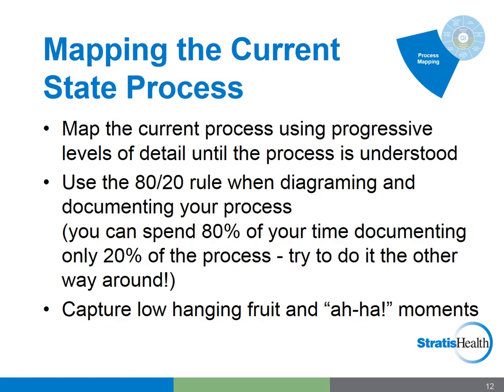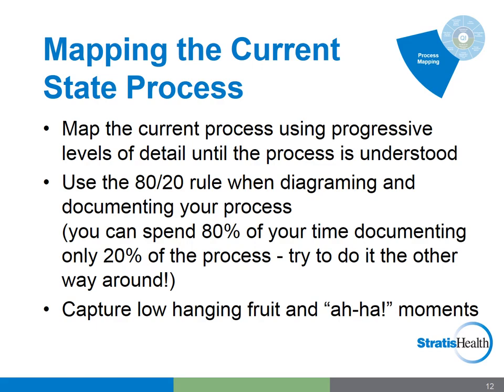Create a diagram that is useful for discussion using 20% of your time, which approximates how the process steps are carried out. The last 20% of the process diagram usually gets so far into the detail that it takes up 80% of your time. When mapping out the steps, it's quite common to have aha moments along the way that unearth the needed details that were not common knowledge or known only to the process experts, those carrying out the work. Follow the 80-20 rule. You can capture the low-hanging fruit or essential steps of the process. You can always add more detail later.